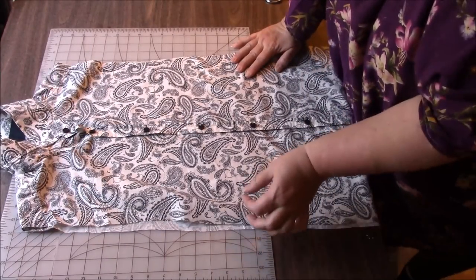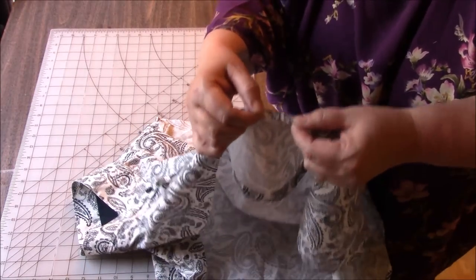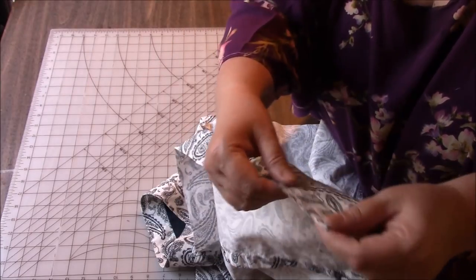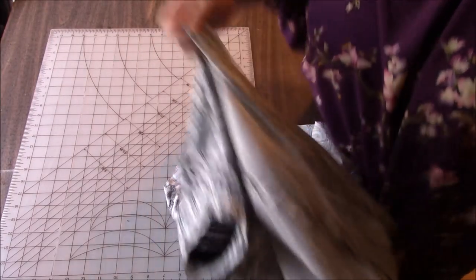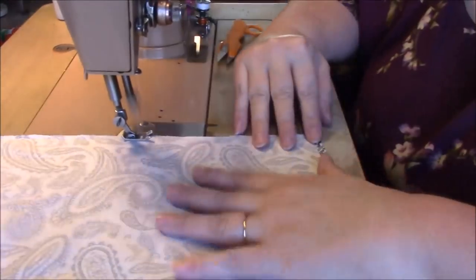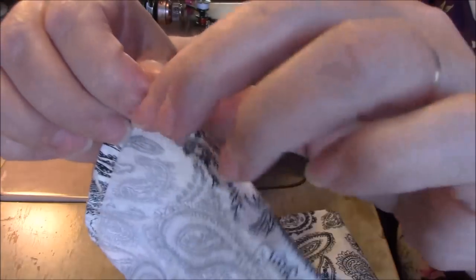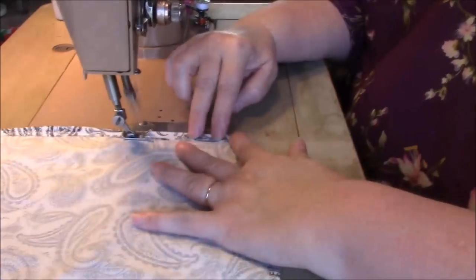We need to hem all the way up and down this garment on each side. But the next step, I will be putting pieces together, so I don't want it to be too stiff. I don't really want to do a double fold because it'll be sewn to another thing that's a double fold. I would like it to still be flexible, so since I don't have my serger out yet, I'm going to just do a zigzag all the way up and down each side and then fold it over once and stitch. Now I'm going to go to a straight stitch, fold over once, and stitch the same on the other side.